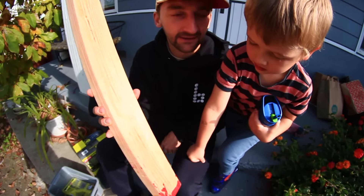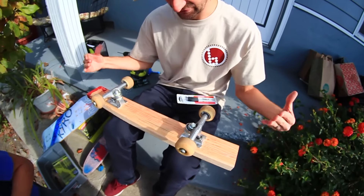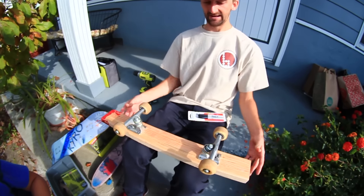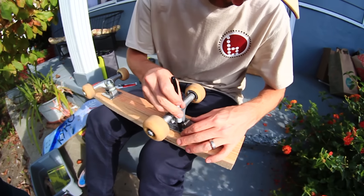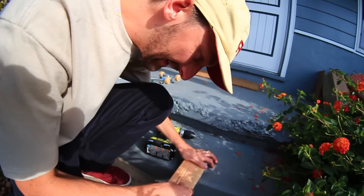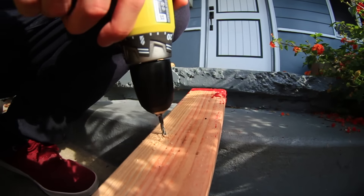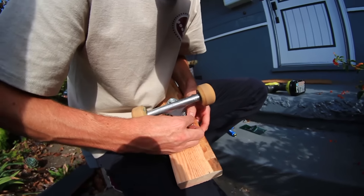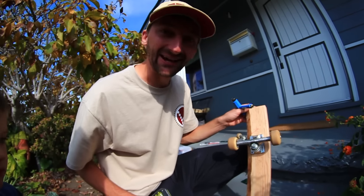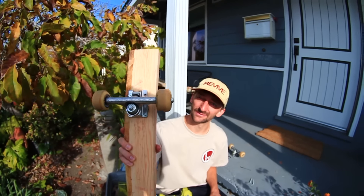The first thing we're gonna skate on is this — it's a two by four. It's just some paint. The thing I'm a little worried about is making sure these are straight enough to roll straight, and also the ratio between the nose and tail. Boom — perfection! Barely fits. You see how not straight it is? It's not straight at all. First episode, you learn something. The first truck is in, but that is definitely not straight.